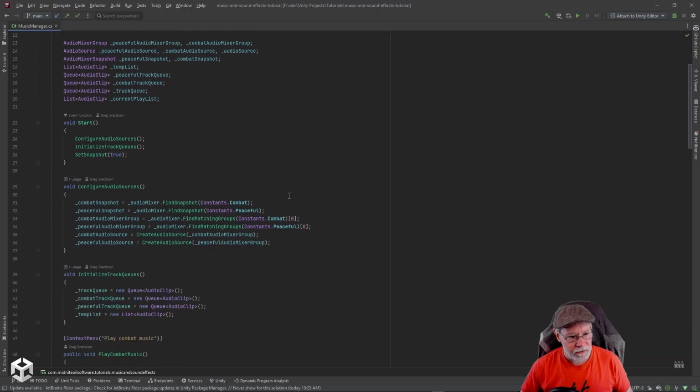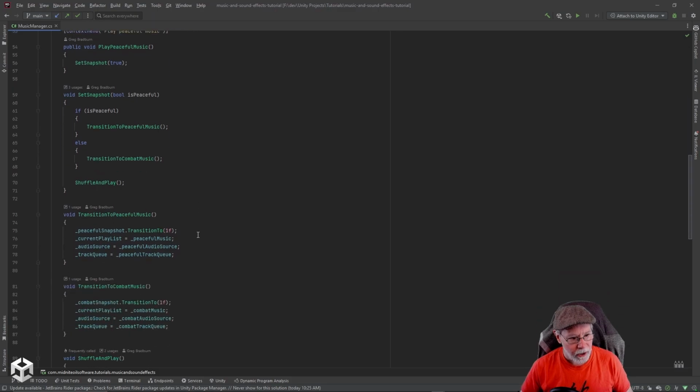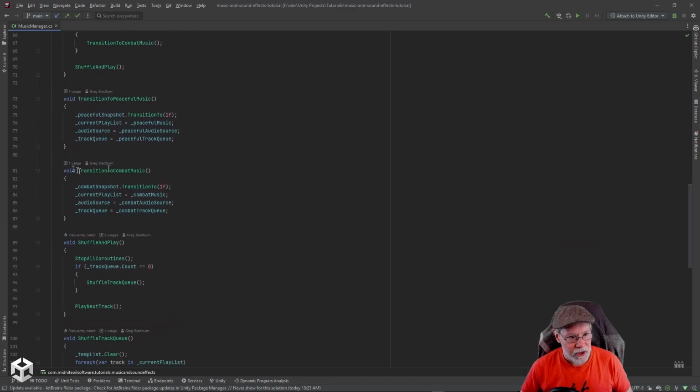And to make matters even worse, the code to actually play the music, to play combat music or play peaceful music, is going to have to be duplicated as well. So like I have this transition to peaceful music and transition to combat music, and they're pretty much identical, except for the snapshot that they're switching to and the playlist they're playing and the audio source they're using and so forth. But the code is pretty much exactly the same.